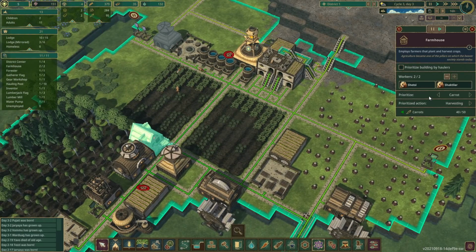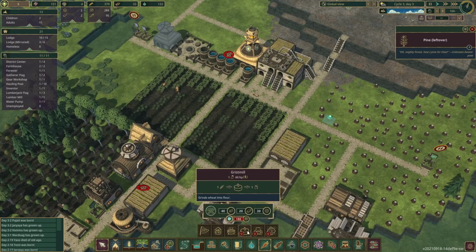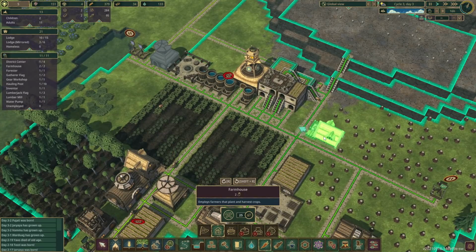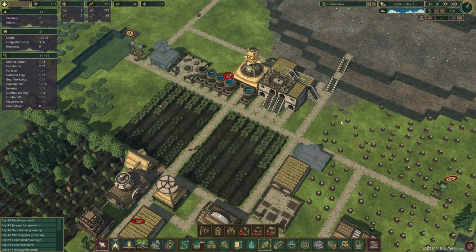Yeah, this is maxed out. Prioritize harvesting carrots. Oh, so I can actually set one... We can do another farm, too. I think I kind of want to do that. What does the farm cost? 25 wood? You know what? Yeah, I'm going to do another farm, like right here. Right here. Perfect. And I can put another farm thing here.